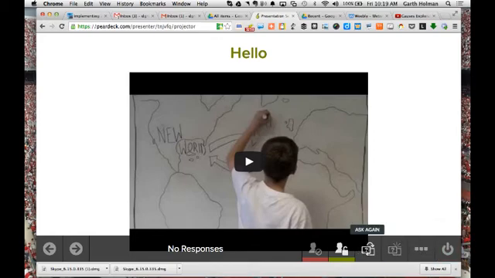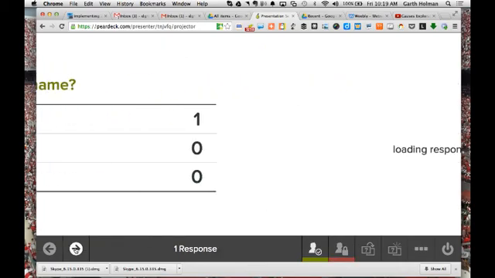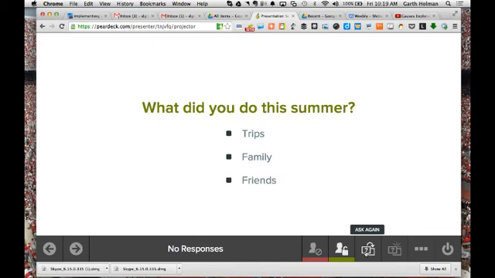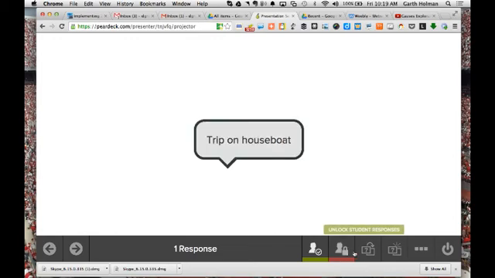Again, you're asked questions. You can ask again. So on any page, let's say this one, if you said, oh, these aren't good enough answers, let's talk about river valleys and why people live there, you can ask again, and it'll re-kick the question out, and they can respond again. Another thing that's kind of cool about it, if you unlock your students, I can say a new answer on my cell phone.